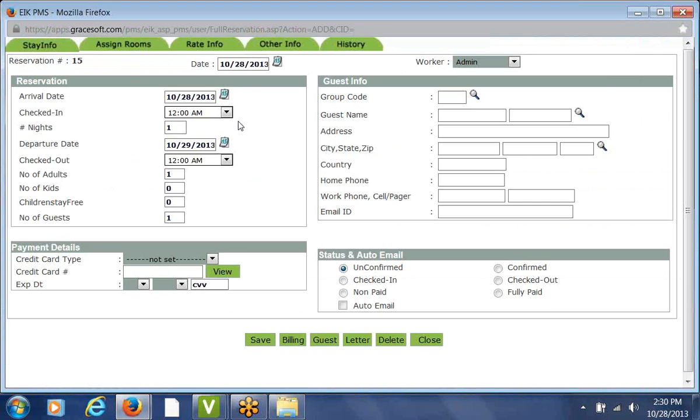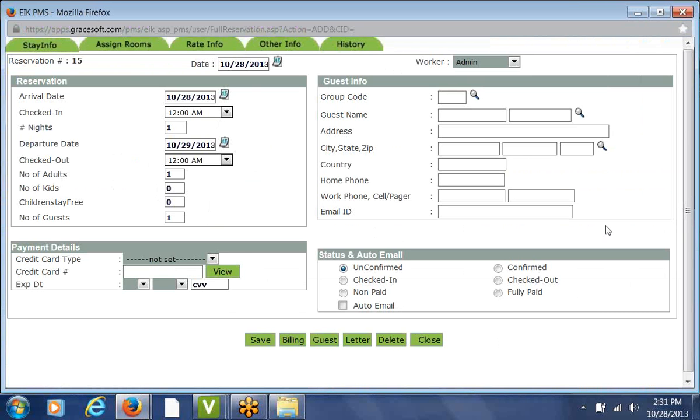And on the first screen, it's got similar information as a quick reservation. The main advantage of using the full reservation screen is for properties that have various rate types that they want to be able to pick and choose or customize depending on the guest that comes in.